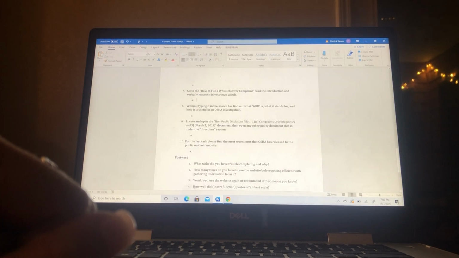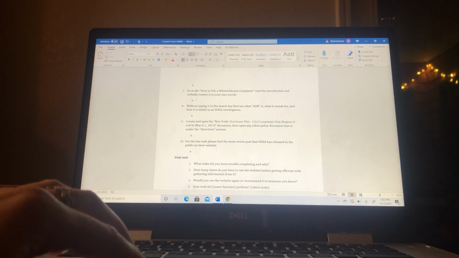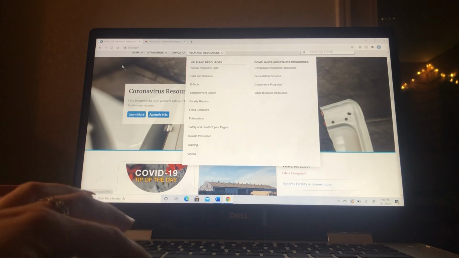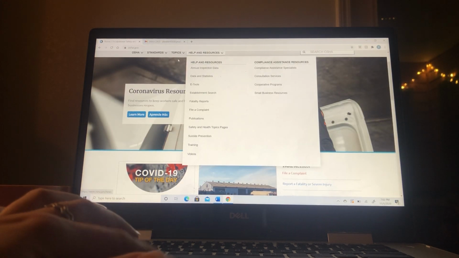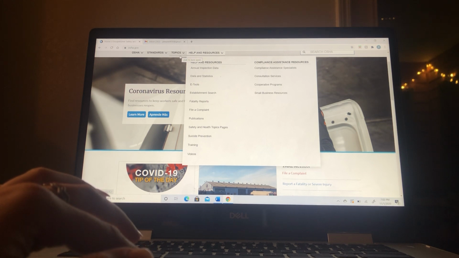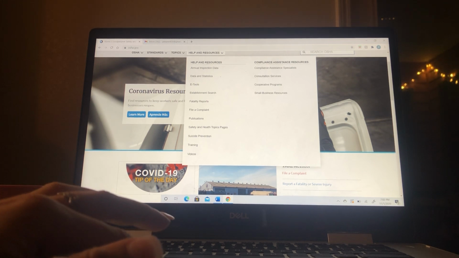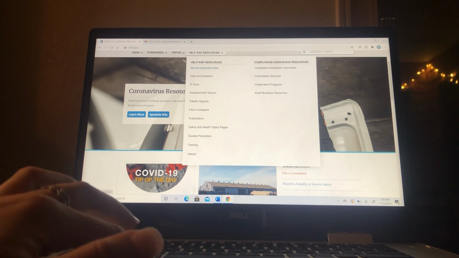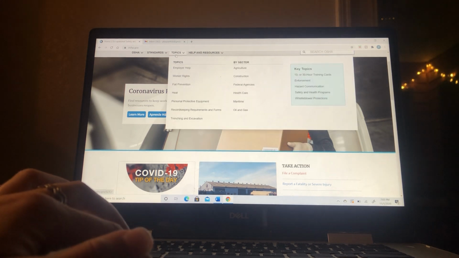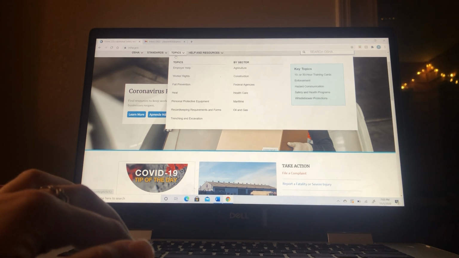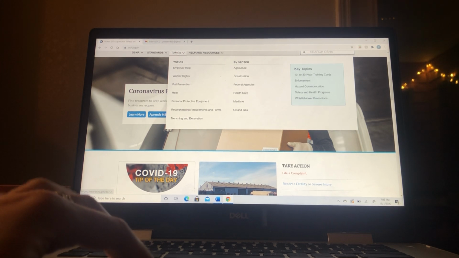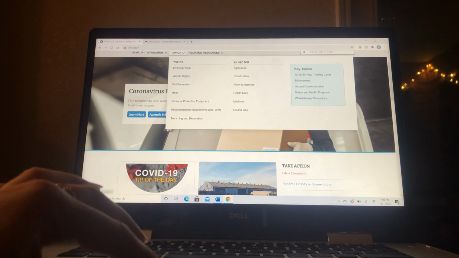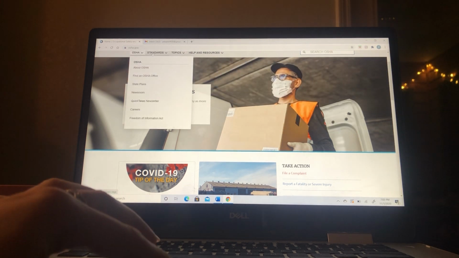Towards the end, it asks how it's useful in an OSHA investigation, so maybe look for something about investigations on the website. I'll give you a few minutes to figure it out, and once again, no worries if you can't find it.